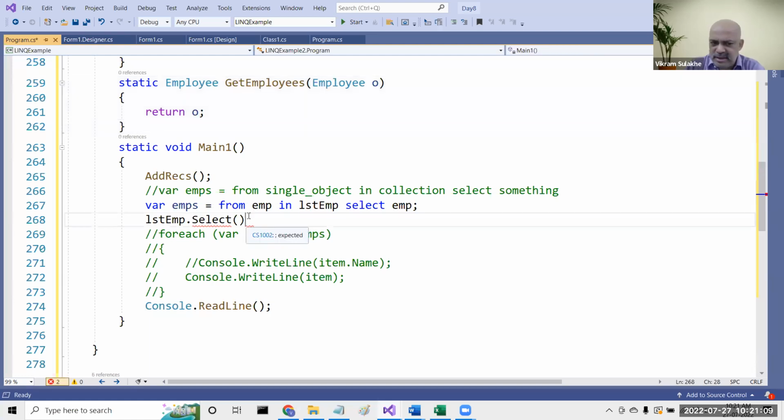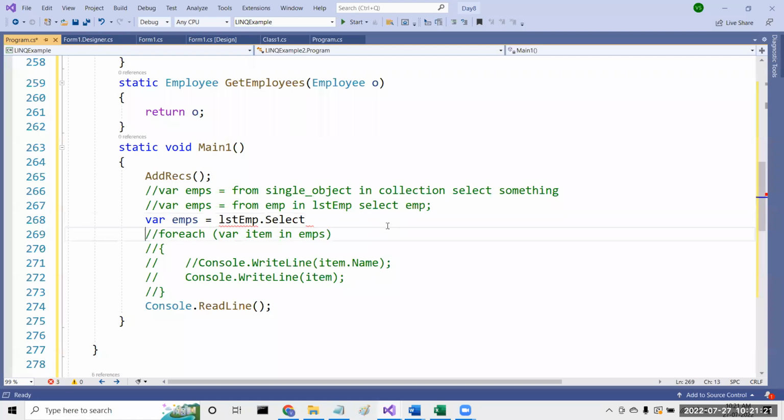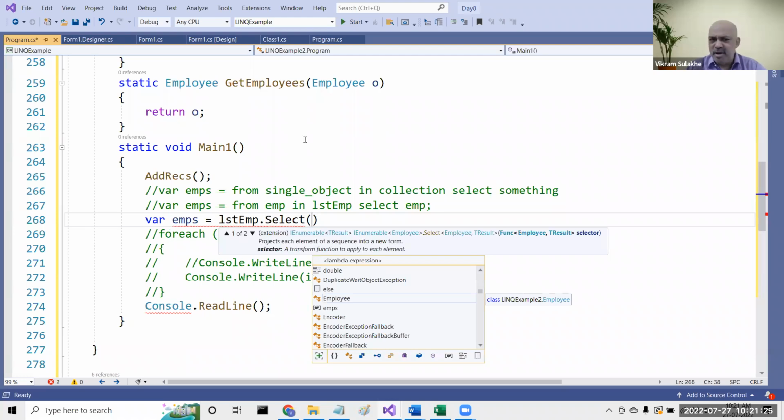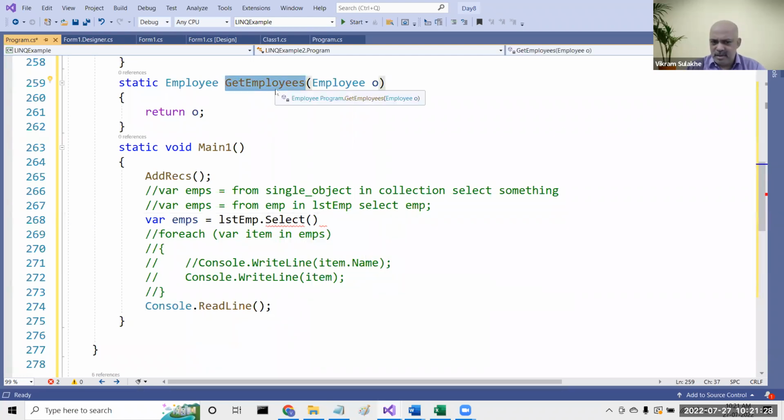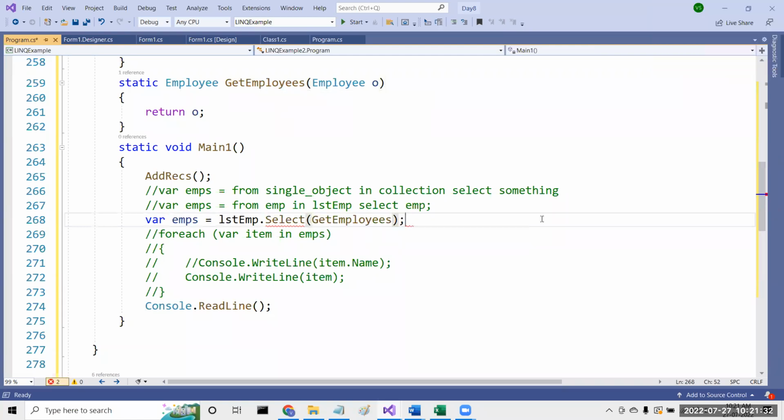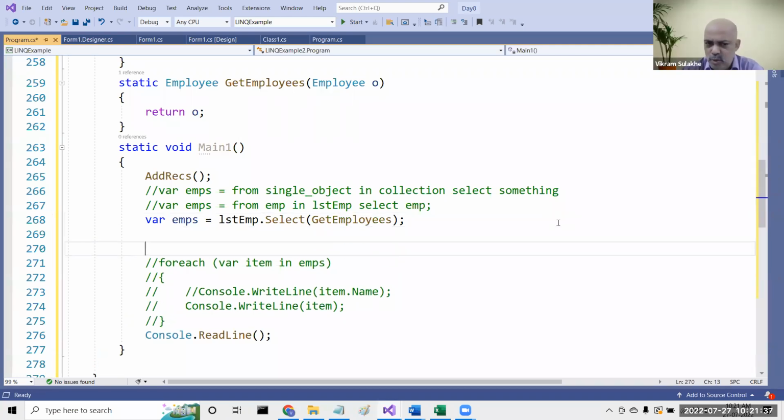And here now I could say lstEmployee dot Select. So instead of writing in this way, I could say emps is equal to lstEmployee dot Select. And what is the name of the function that we're giving out here? Name of the function was GetEmployees. All right. Now, how would this work? What would happen? When you say lstEmployee dot Select, lstEmployee is your collection.